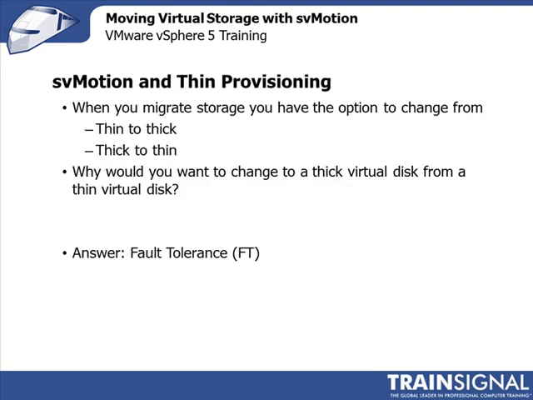Before showing you how to perform a Storage vMotion, let me point out that Storage vMotion and thin provisioning are related. When you choose to do a Storage vMotion, you'll have the option to migrate the virtual machine disk file from a thinly provisioned disk to a thickly provisioned disk, or vice versa. The reason you'd convert to thick is fault tolerance — VMware fault tolerance requires a thickly provisioned virtual disk, which takes up much more disk space. Conversely, you could reduce the disk footprint by going from thick to thin, utilizing less space in your storage array.